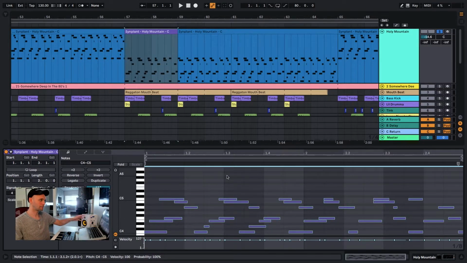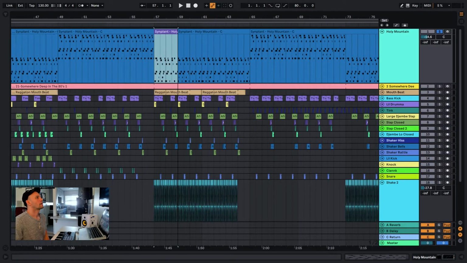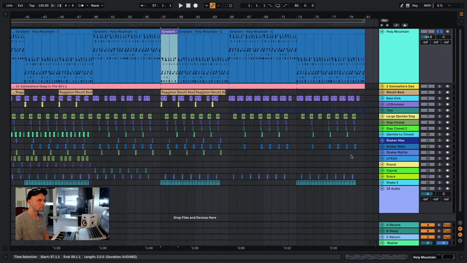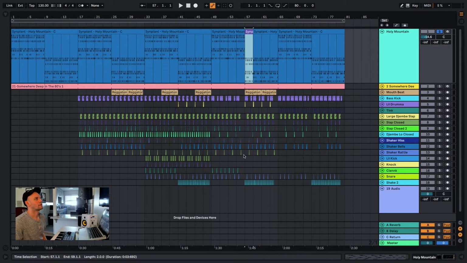So just be careful and be mindful of what you want to quantize to, or how refined you want to be quantized. So again, to change the grid, Command 1 or Control 1 on Windows, and 2 will adjust the grid for you to be smaller or larger. All right. So we've gone through quantizing, and then the next thing I want to just discuss is clip activation and deactivation.